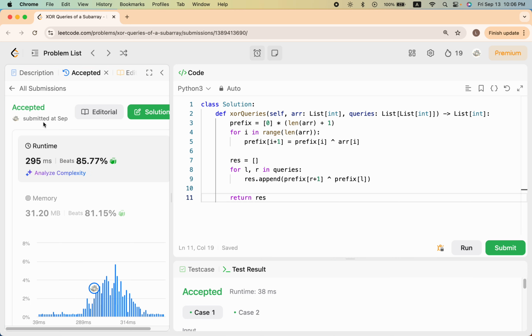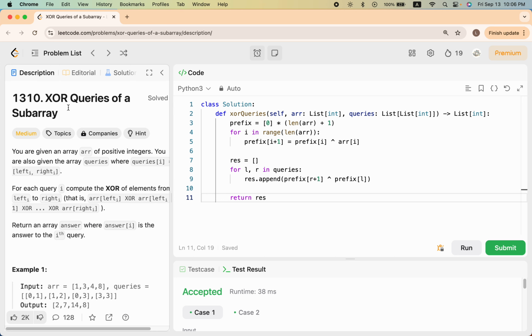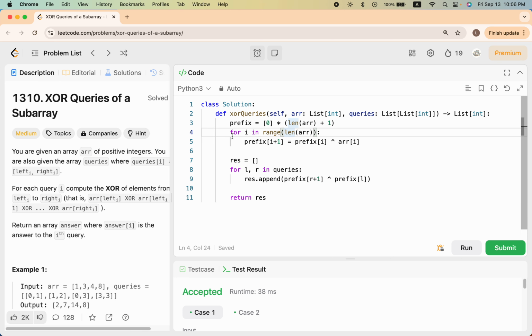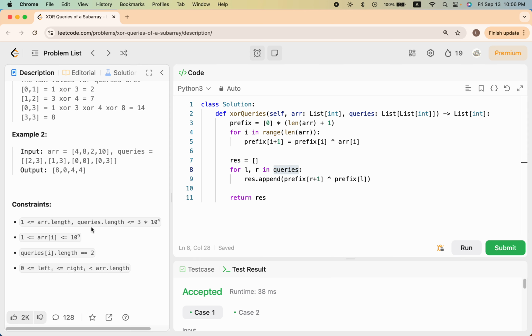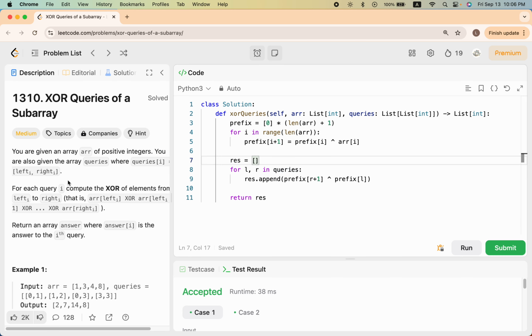Okay, let's analyze the runtime. For this part, we run it n times, which is the length of the array, so this will be O of n. And then from here, we're running through the queries, Q times. The array's length and queries length could be large numbers.